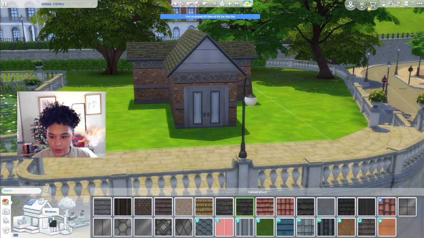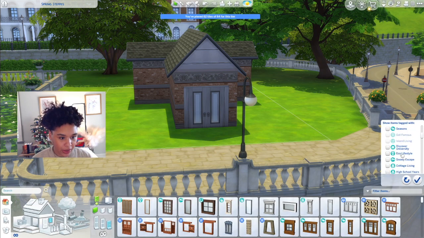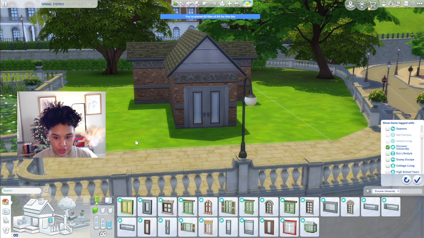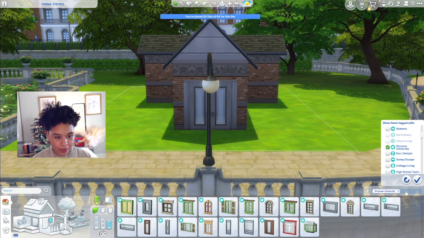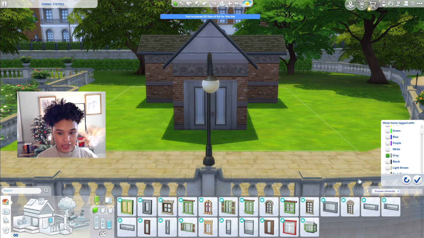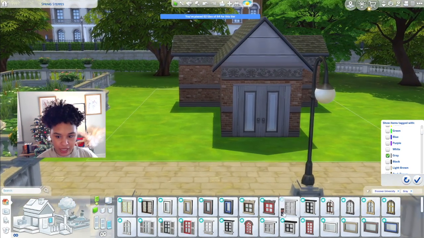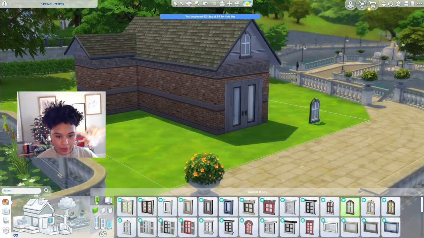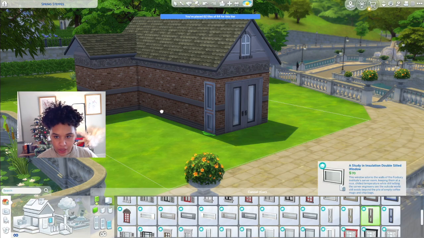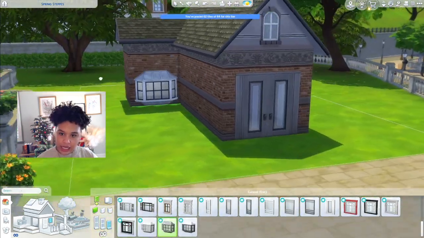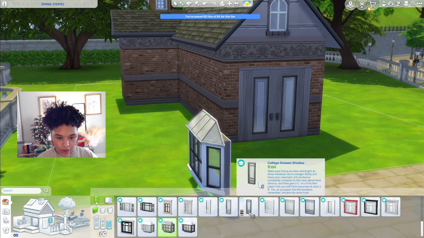That could work. Okay, so going back over into windows. Let's see. Discover University. Yeah, I figured there were quite a bit. And I think I'm also going to maybe filter by the color gray because that's going to be a little bit easier to pick and choose which one. So we could put that one up there, like a little faux door. Kind of like the idea of having a bay. That might be doing too much.